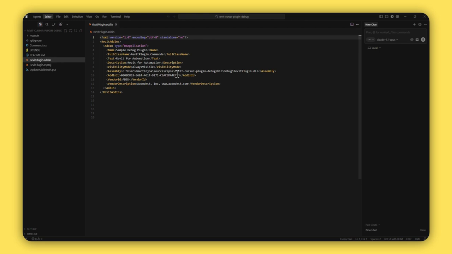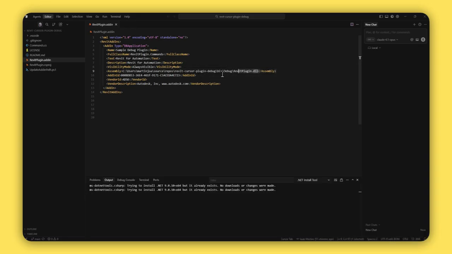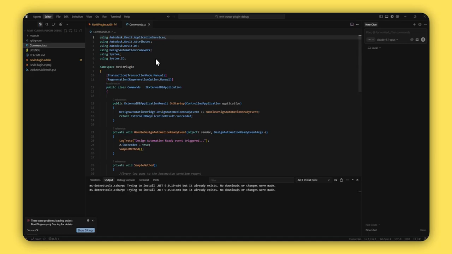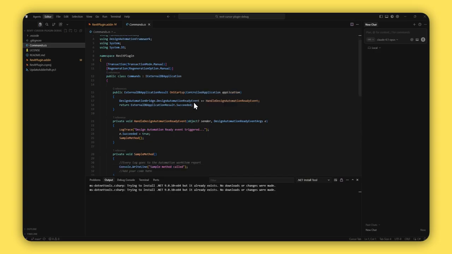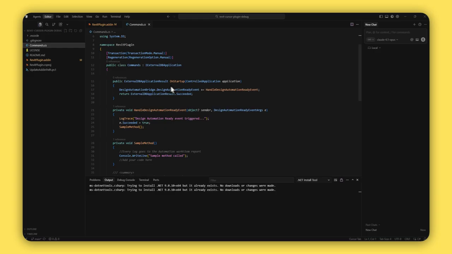We have one add-in, and let me just delete this option over here, whatever. This is going to change based on the local that you use. It contains information about the plugin, the GUID, the vendor itself. Feel free to change all of that. It has some basic methods, and these basic methods are taking advantage of the Revit API and also the Design Automation Bridge, which is the plugin that makes our execution work just like one automation work item.